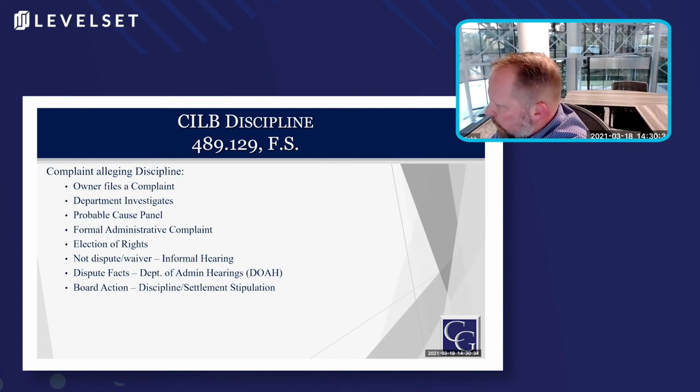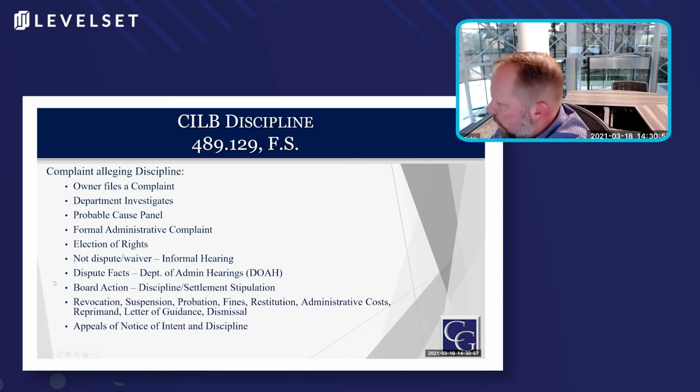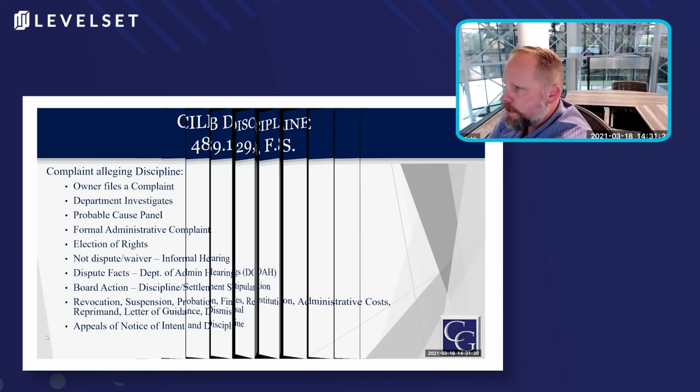You can always enter into settlement arrangements or whatnot, but I have seen contractors who stick it in a drawer and they get disciplined. I have seen contractors try to think that they are smooth and can talk their way out of this, and they end up getting hammered in front of the board. And so you should choose to deny and let your attorney handle the process from there, because at that point you're engaged in full litigation with the state on your license. So you'll go through the DOAH hearing, and I've got the possible range of penalties from dismissal of the complaint all the way to revocation of your license. And with the administrative matters come some appellate rights. And so it's not the end all and be all. Once the board acts, you have appellate rights.